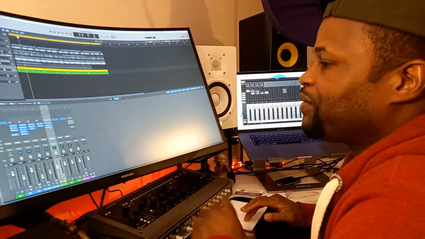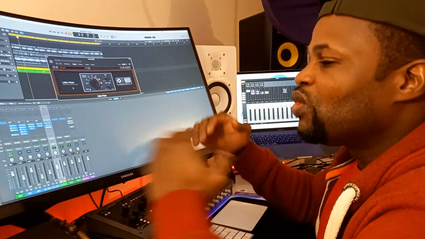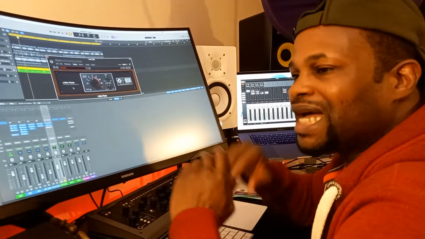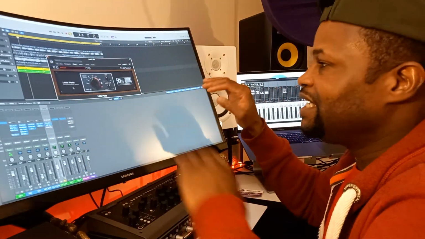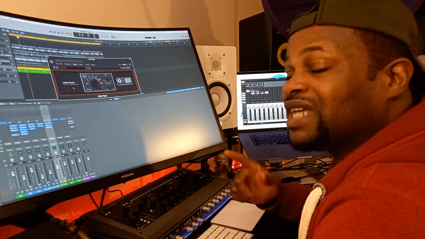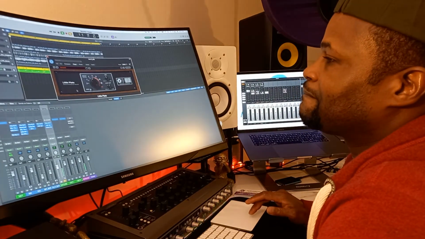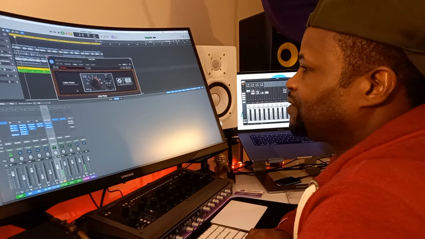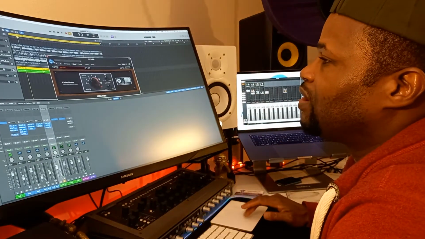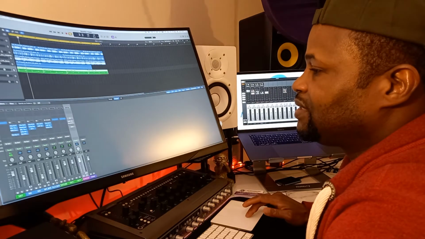So I'm happy with that, but I wanted the reverb a little bit more, because when you cut the lows and the highs, especially the highs, it will take away most of the reverbs, because that's where they live. So I gave it more reverb. I use Soundtoys Little Plate, and it sounds like this. So you could hear the reverb going on, and then we put everything together. This is what I got.